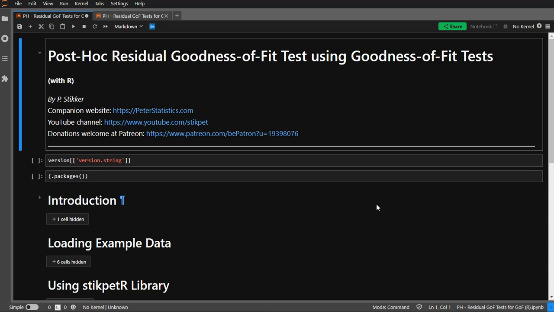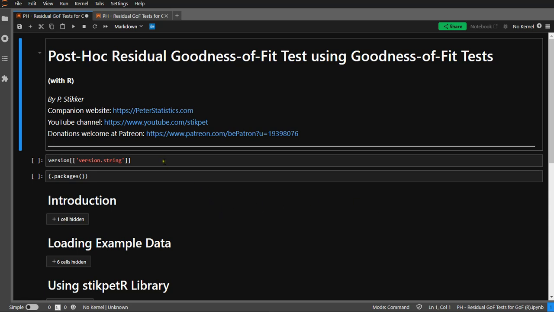So this will not use pairwise. Pairwise would indicate to compare each category with each of the other categories, so every possible pair. Residual, what I intend to mean with that is it will only look at the category versus its expected count and basically all other categories combined as one large category and their expected count.